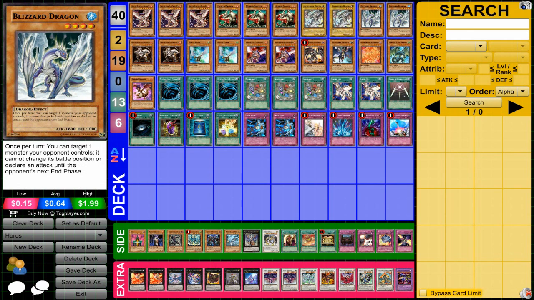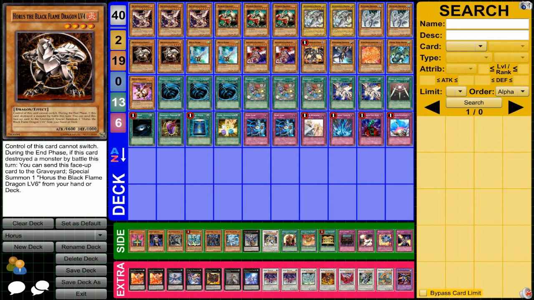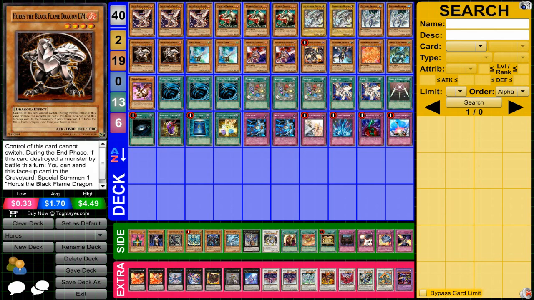Then Blizzard Dragon, very good in this deck. Again, 1800 beater and also has a stall effect, which is great in this type of deck for getting out Horus. And then we have Horus LV4, not an amazing card, but really you'll use this to just special summon the next version of Horus. And if you have Solidarity up and you can roll over your opponent, you can special summon him the normal way, which is really, really nice.